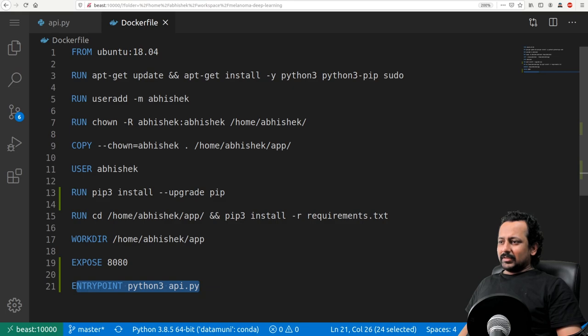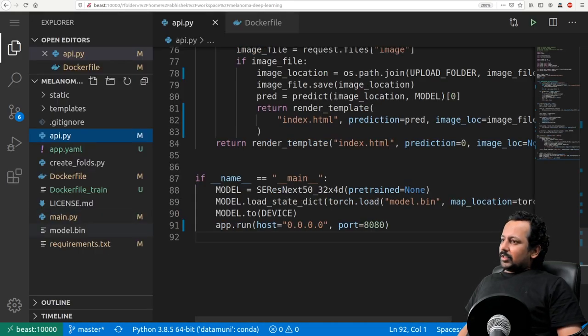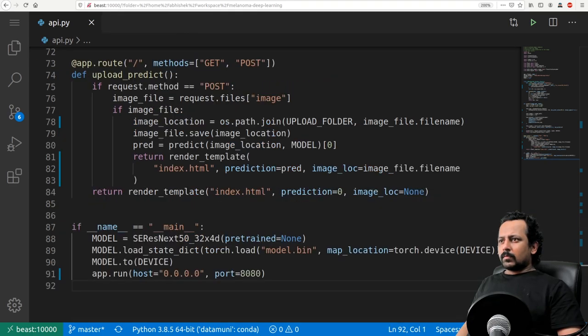We run python 3 when the Docker runs, so python 3 api.py. Not a lot of things that you need from here, so you can probably simplify it to maybe five six lines of Docker file code. And you need the API, and obviously you need the model, which is here. So we have everything that we need. Now we just need to deploy it, and that's the beauty of Docker. So once you have learned to Dockerize stuff, deploying is a piece of cake.